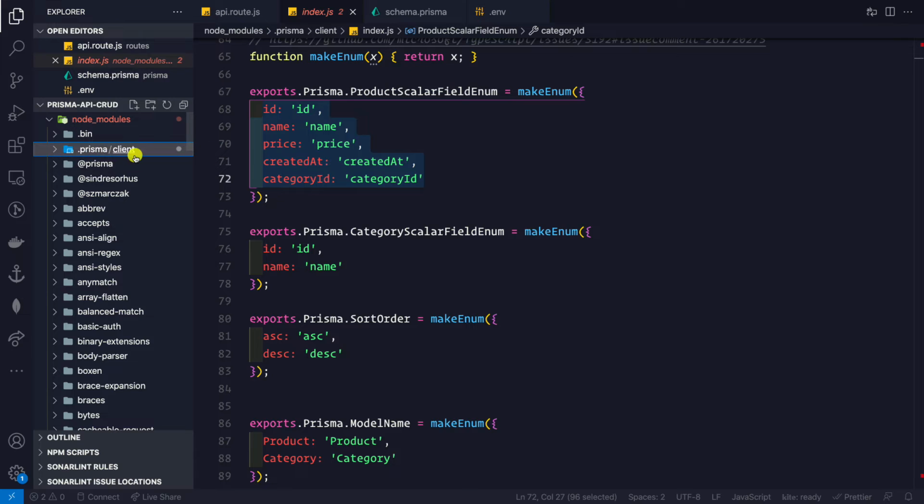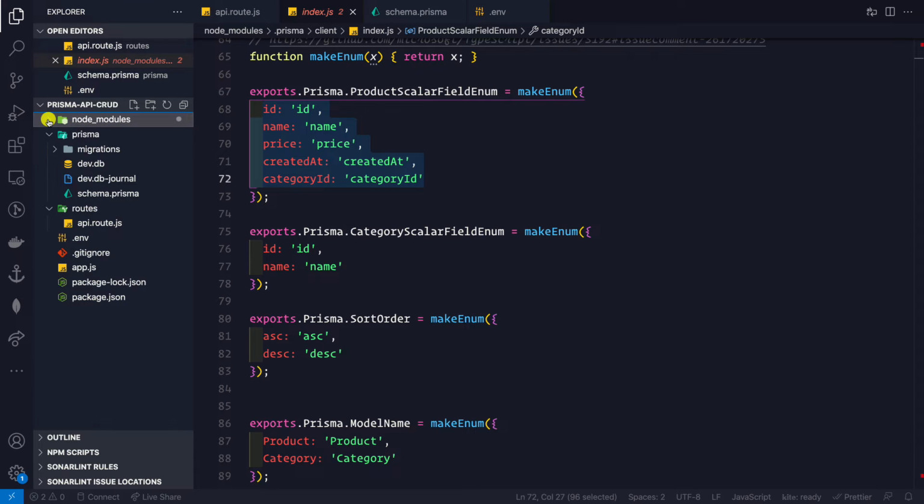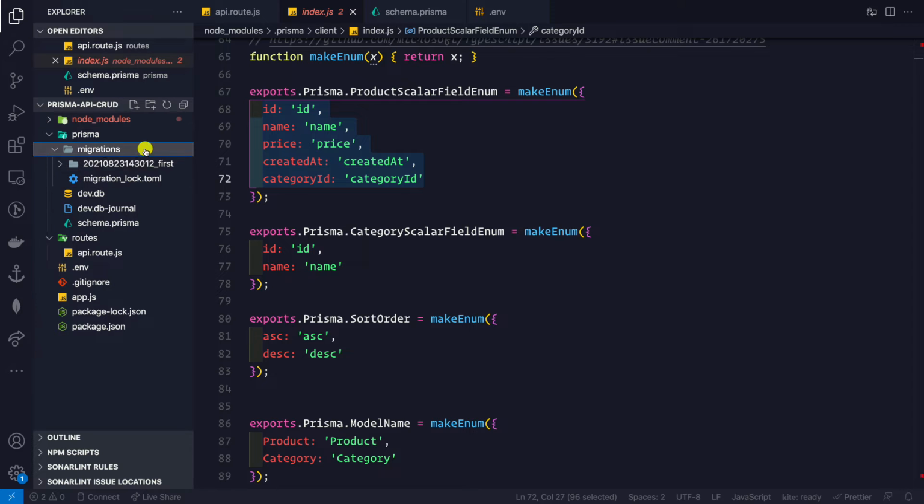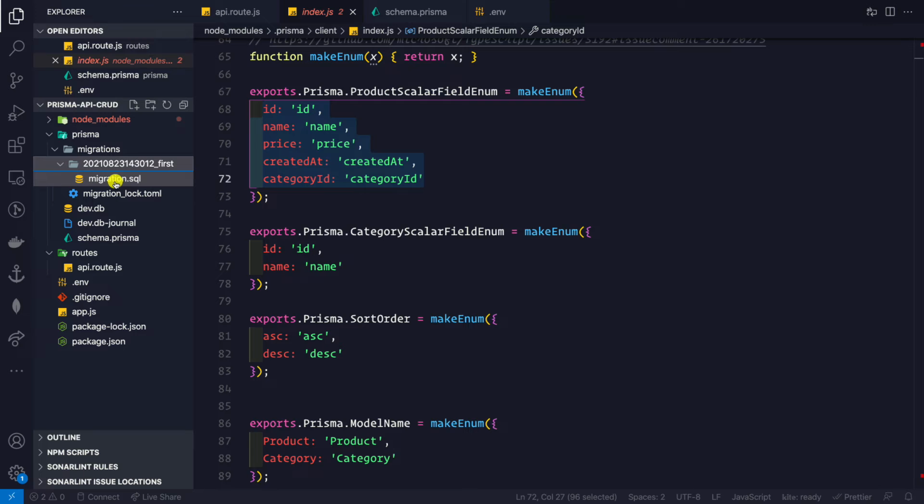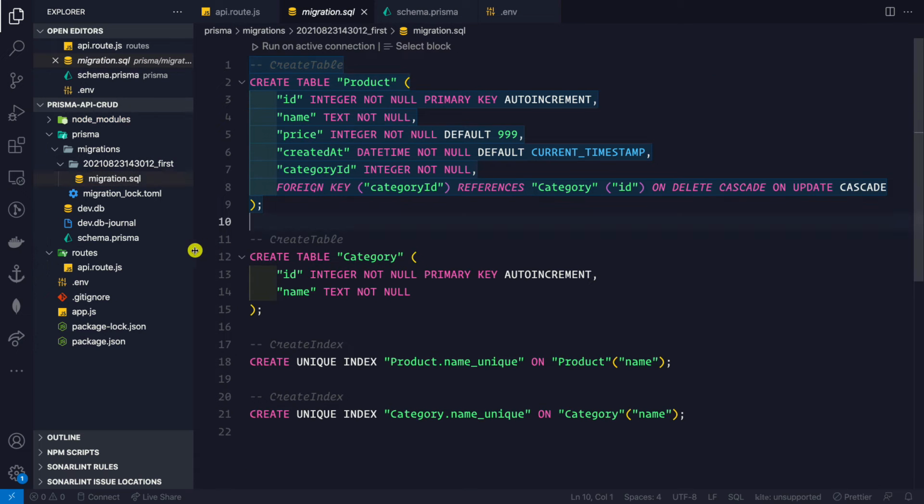So I just wanted to show it to you. Therefore I just opened this node modules folder. And now if we have a look at the migrations folder, we see we have one more folder here inside the migration. And if you open this migration.sql, we see that Prisma created also these things here. That is, to create a table inside a SQL database, it created this thing here. So this is the beauty of Prisma, that you do not need to create your tables on your own.